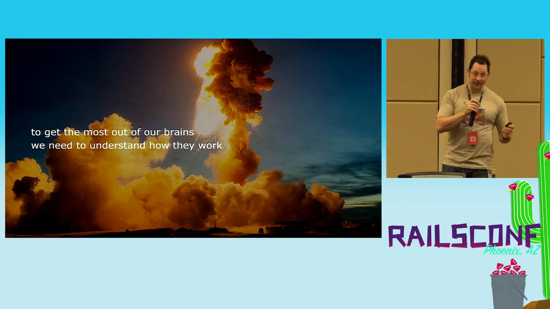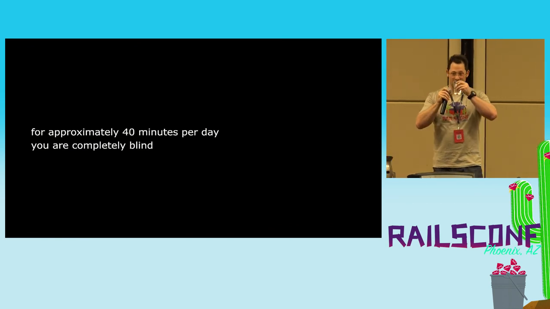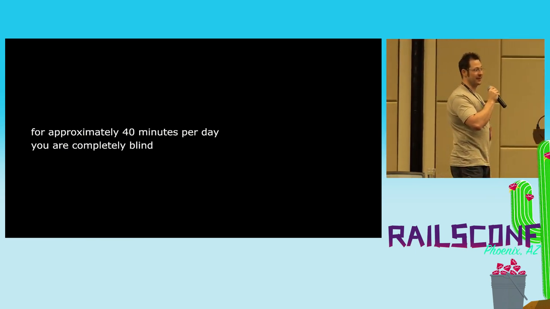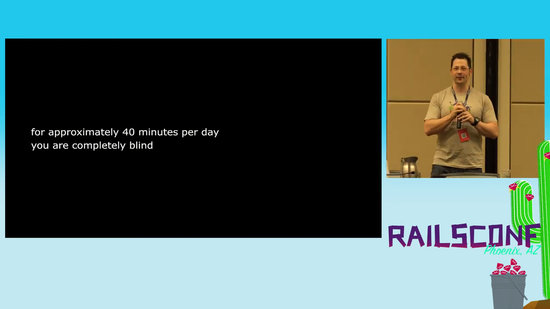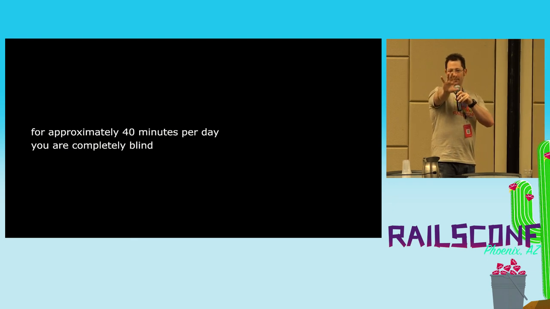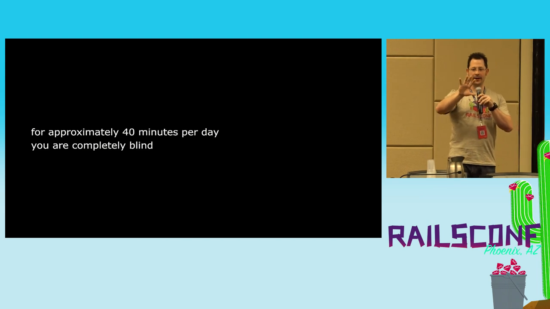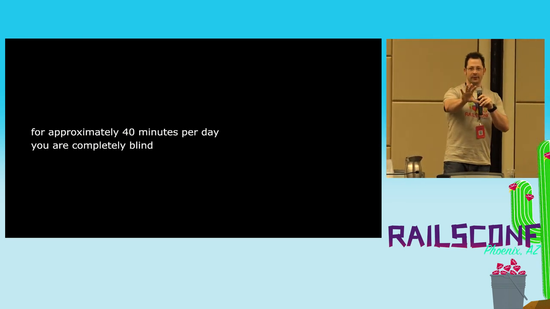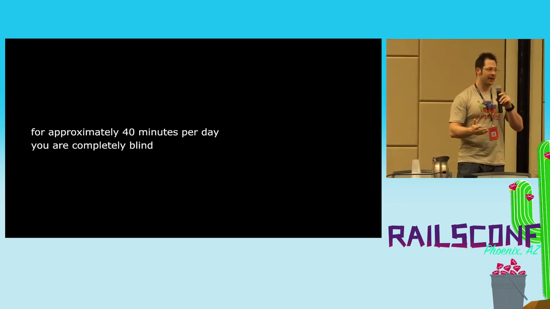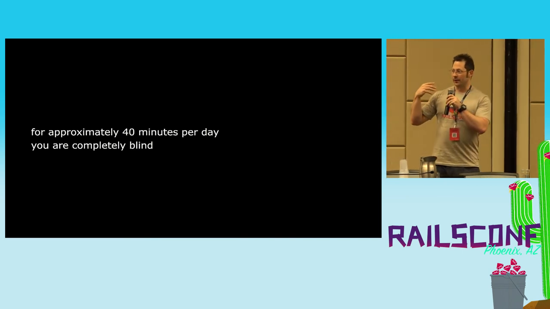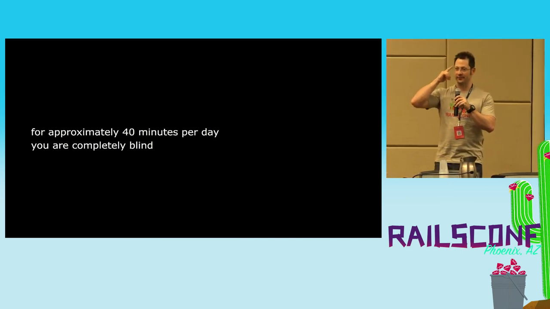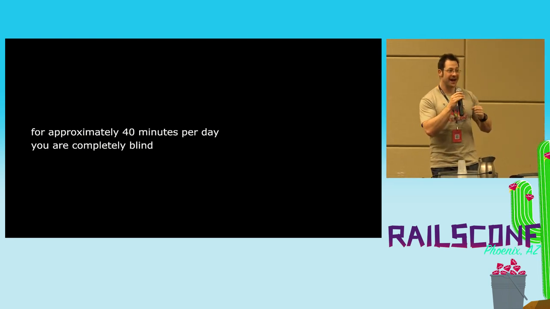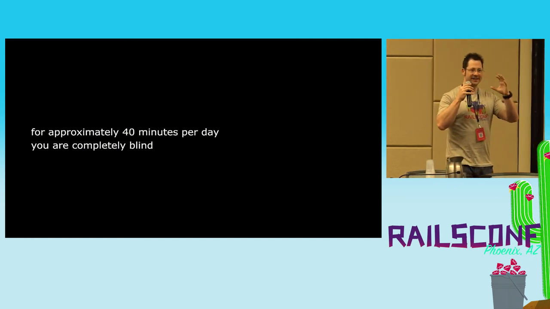For sighted people, we're actually blind for 40 minutes every single day and don't even realize it. We have a really narrow focus area — if you hold your hand out, your actual focus area only extends out to roughly the webbing of your fingers. Everything outside of that is blurry. But when you look around a room, everyone appears clear because your eye is moving around constantly without you knowing it. These are called saccades — the fastest motion in the human body — and your brain stitches all of those saccades together into one consistent picture.